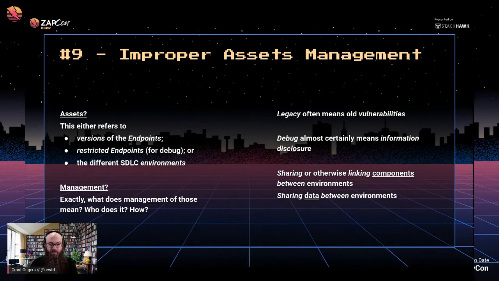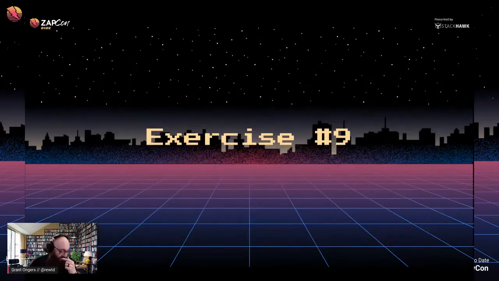The one we're going to look at now, though, is older versions of APIs, because that's far more common. It's far easier to test for. Everything else is more about managing how you do things. So it's processes and people, where older versions is just tooling. We can do a lot with tooling. So that's exercise 9, some tooling exercises.